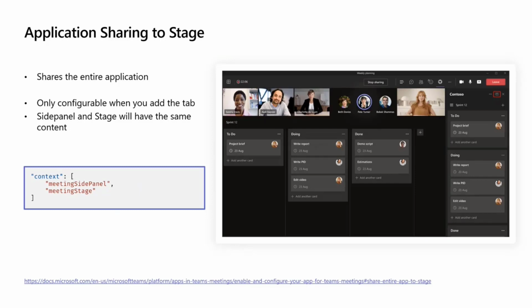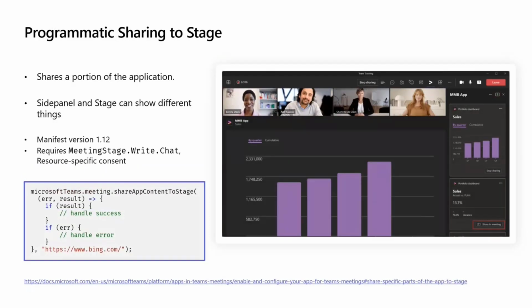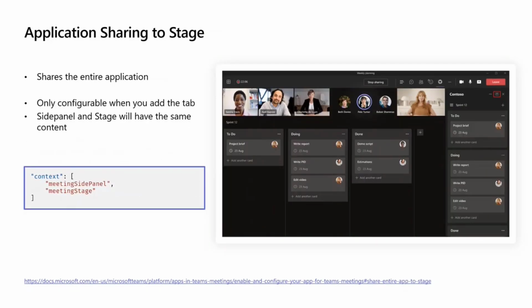And when I load the app to this meeting and click on this little arrow that's highlighted, the app gets shared. It means all the attendees of the meeting will be able to see the same thing at the same time, and also be able to interact with the app, which is cool. So it serves the purpose of sharing the whole app in one go, from a side panel to the center stage. And to achieve this, there is a little setting in the manifest, which we highlighted here. For more details or documentation, the links are in the footnotes. So this scenario is called sharing the whole application to the stage.